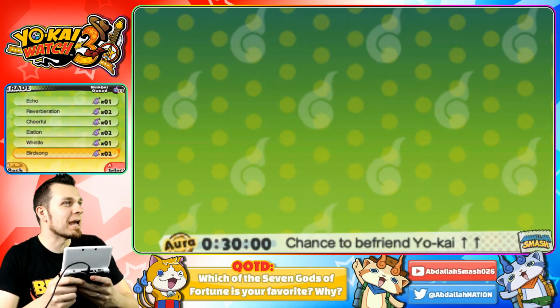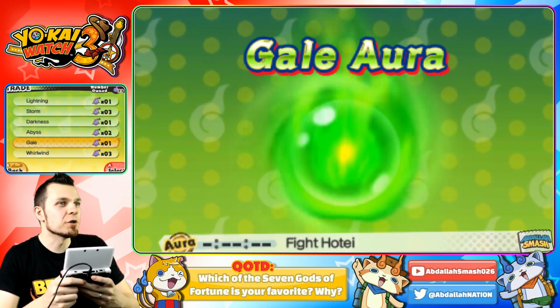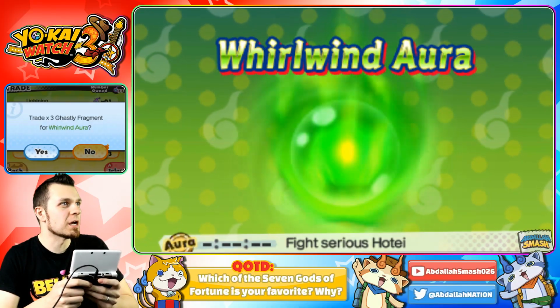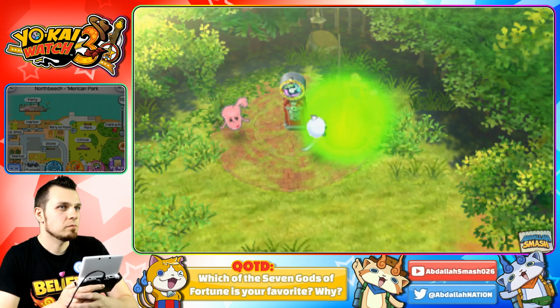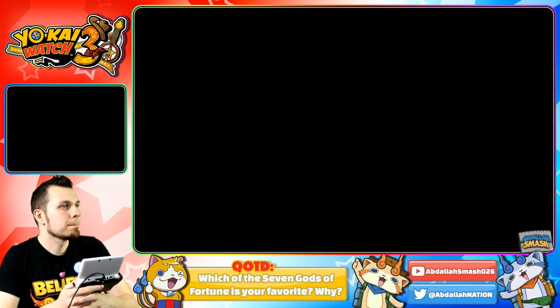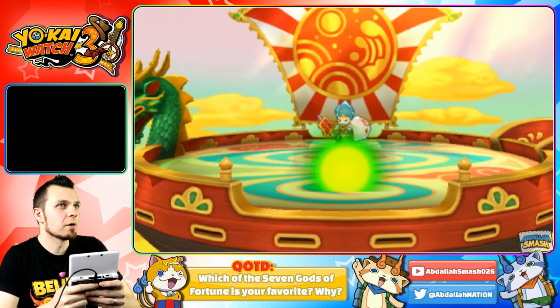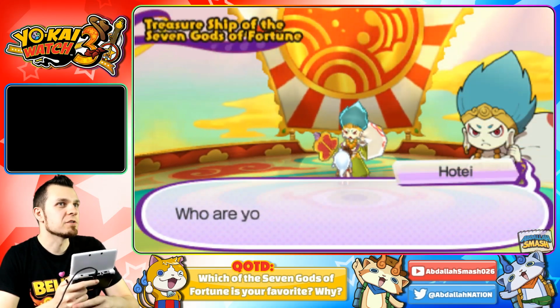Alright, time for Hotei. Hotei with the whirlwind, so you can fight the regular one, you can fight Hotei right now. So we're gonna trade in 3 ghastly auras in order to get that. Alright, Hotei, Hotei, Hotei. Twice as tall as me.